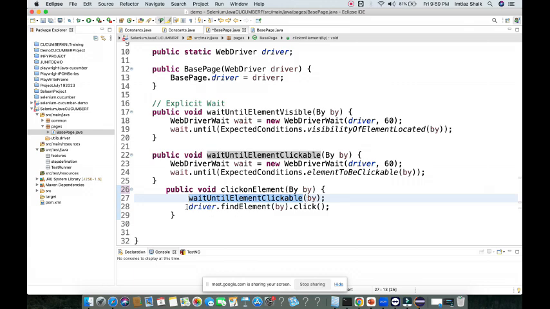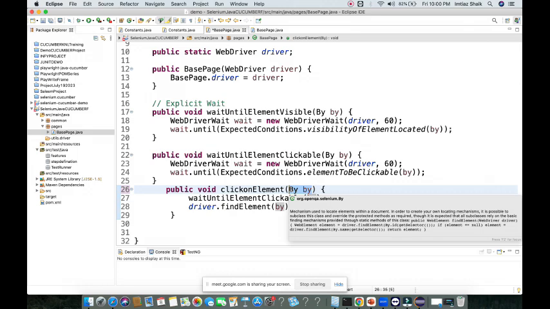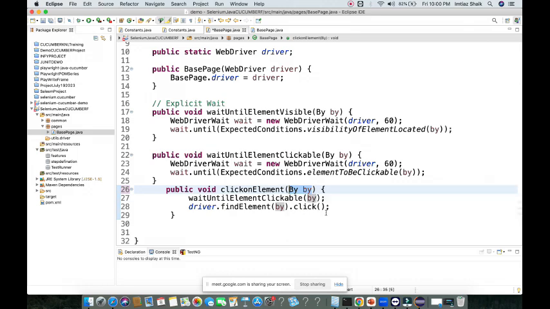After that, normal driver find that element. You have to pass this object By and normal click. You know this one, right? You understood this one, Shasha and Manoj? Yes, sir. This is the same way we write in normal Selenium. Driver dot find element by, we will get the XPath from the page file, so dot click. So these are the three methods.